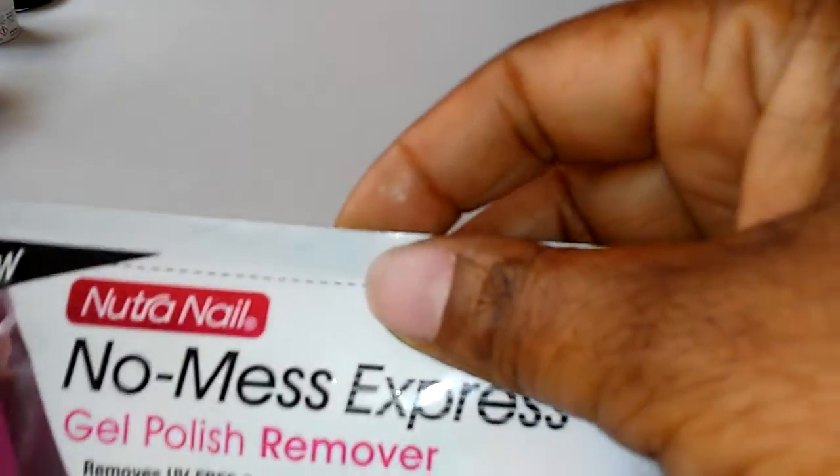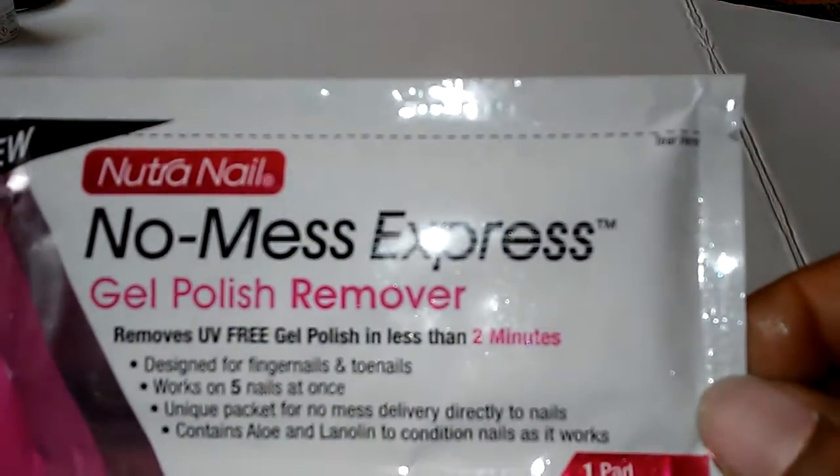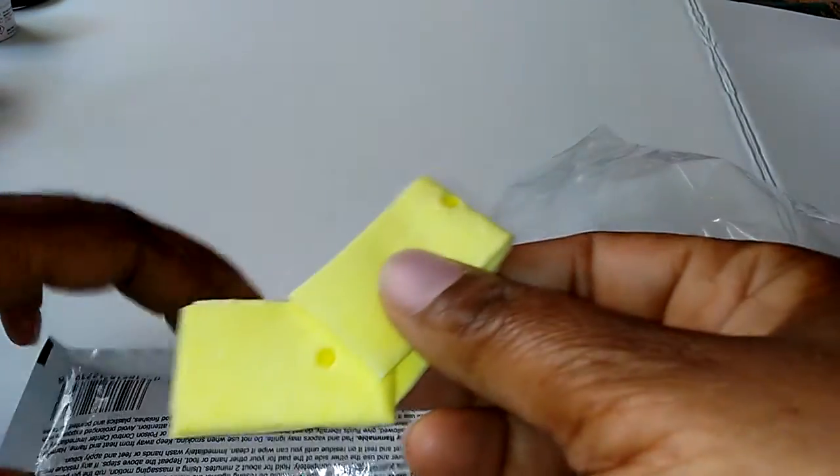It took about 3 times fully to do that. So I'm like, okay. And that was just on one nail. So I'm like, okay, I need to do more than one at a time. So I have these Nutrinail No Mess Express gel polish removers, and what it is is a long yellow square pad with remover on it.